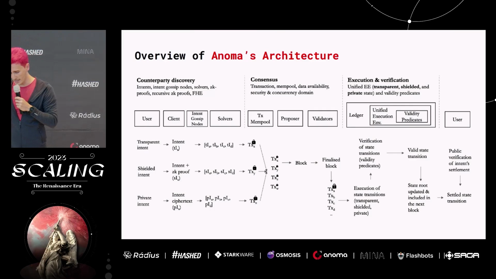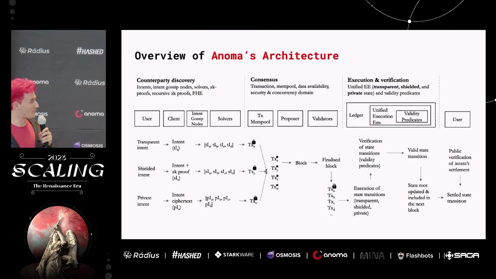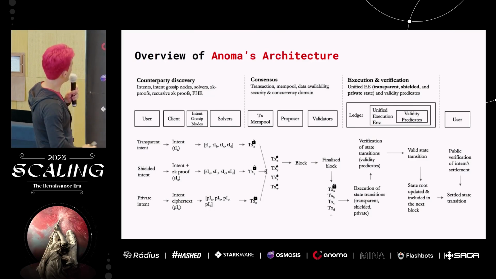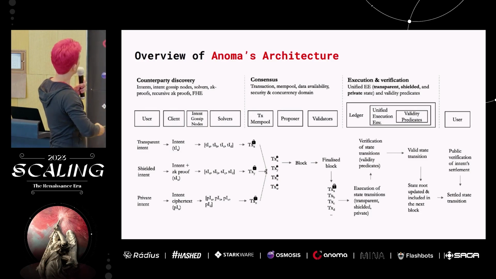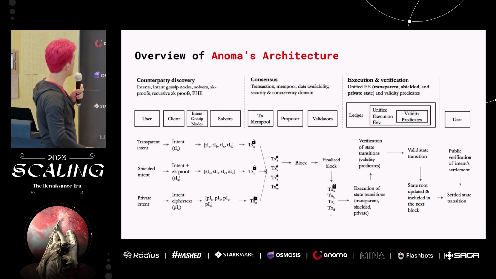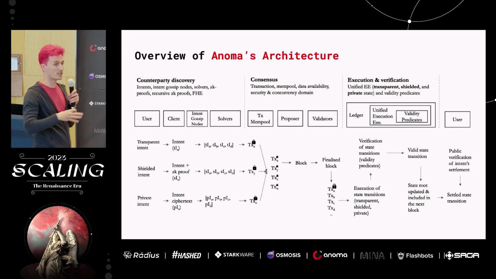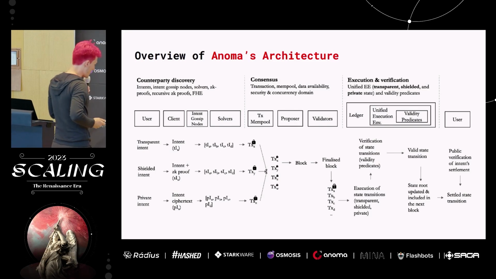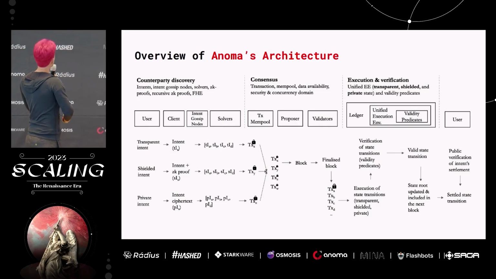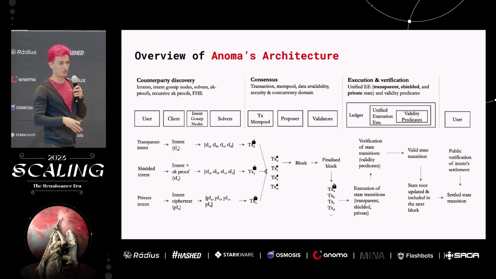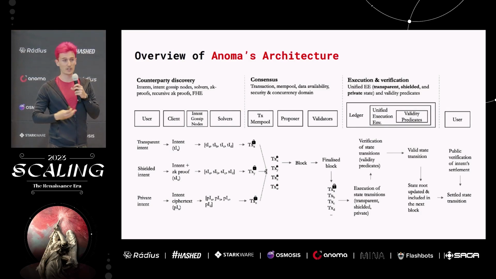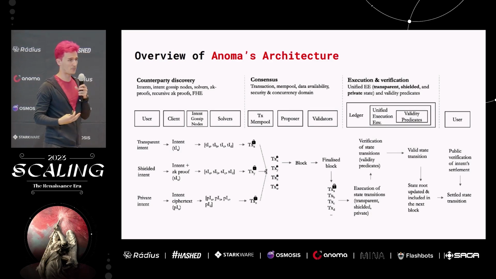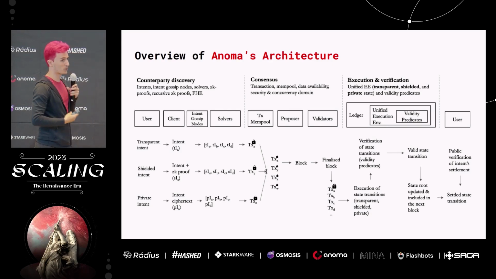Right, this is sort of a high-level overview. For this, actually, I have to step over here to walk you through this a little bit. So on the far left here, you have the users. And users can really make a choice here. They can issue transparent intents, shielded intents, or private intents. The difference really is that if you use transparent intents, then you're fully transparent, like you would know from nowadays systems. Shielded intents use ZK proofs. And private intents use fully homomorphic encryption.